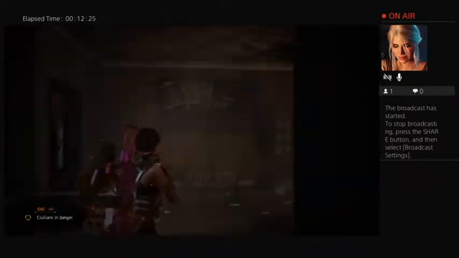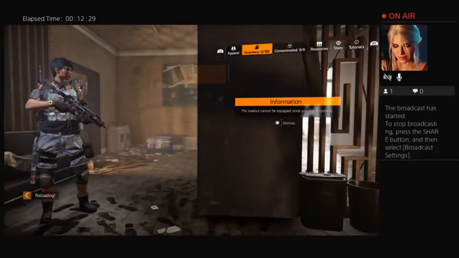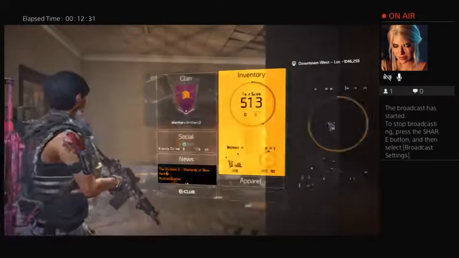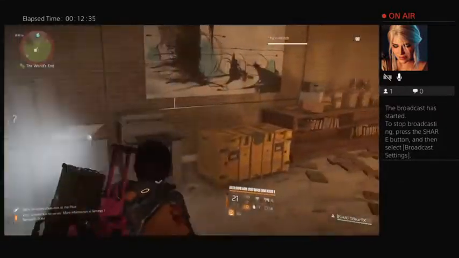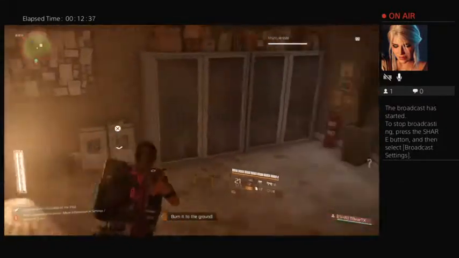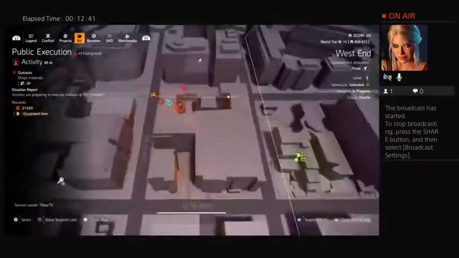Civilians in danger. You gotta be fucking kidding me, man. Aw, eat shit. I'm not in combat. I'm in the goddamn safe house. What the fuck? Stupid, man. So fucking stupid.